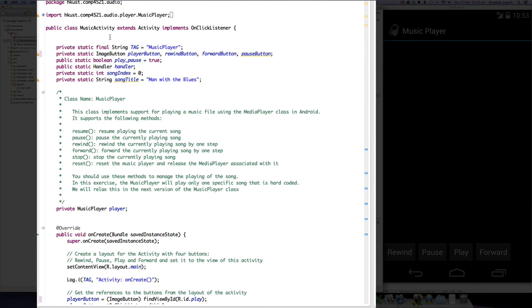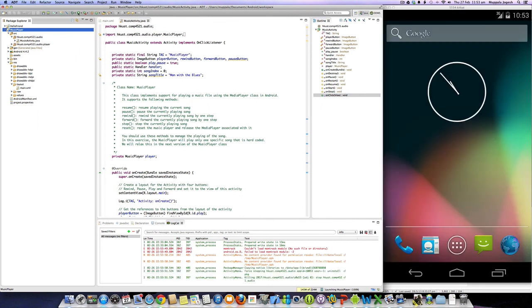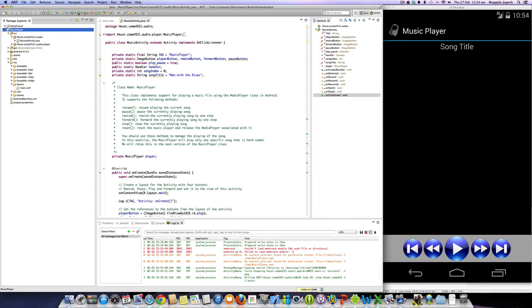Okay, with this change to the code, as you recall, this is the music activity. With that change, now all my problems are fixed. So let's go ahead and see how the music player plays at this moment. So the new version of the music player with the image buttons in place will now be displayed on the screen. As you can see on the right side in the emulator, you see the new version of the music player popping up on the screen, and the user interface looks much better than what we had before.